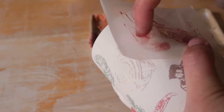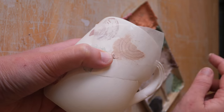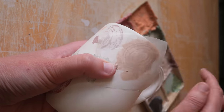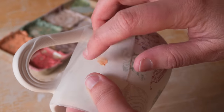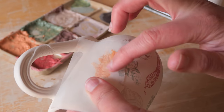Now before I get anyone in the comments being like 'oh you're using your fingers to touch things' - yeah, it says in the instructions to use your fingers. It also recommends that if you do get skin irritations to wear gloves. It's my body, my choice - I've just done the hands. All my underglazers and glazers are perfectly safe. You pick your battles and I'm okay with putting my fingers in this stuff, so don't come for me in the comments about it.